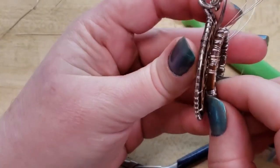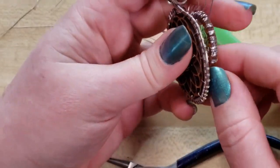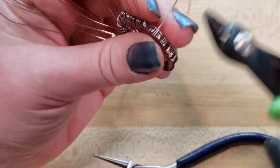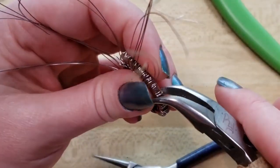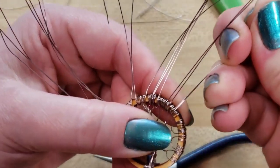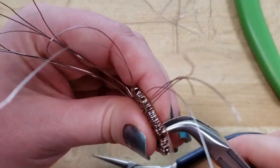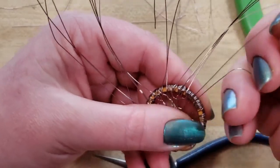You can see these were both cut from 3mm birch, so they're the same thickness, and you can see how nice and thick that 16 gauge wire is on the side. And so we're just coming through. These two are just very comfortably side by side right next to each other, so I'm going to do them at the same time. Snip, set the wire down, and try without losing your place to just give it a good smush. And we'll do this again over here. So you don't have to, I do recommend starting off one at a time, but as soon as you're comfortable with that, I think 2x2 is perfectly fine whenever they're right next to each other.